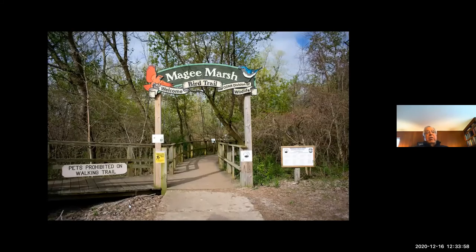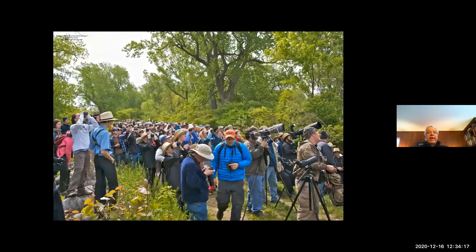Just to give you an idea — one of the 10 most significant places for birding in the United States is during the last week of April and the first three weeks of May at Magee Marsh in northern Ohio. If you think birders are crazy, the next picture will confirm it. That's what it looked like the first week of May two years ago — last year it didn't look like this at all because of COVID. There are probably 1,500 people out there birding. Vendors come here hawking their birding trips and wares — it's a remarkable experience to go up between Toledo and Cleveland and see what's happening during that period.